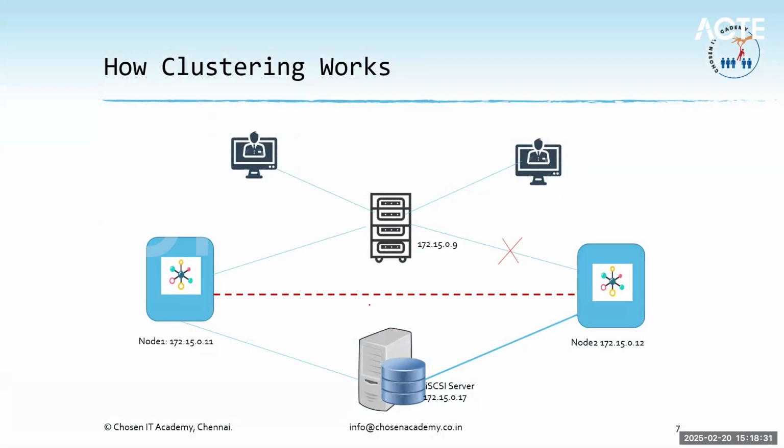Okay, so I've taken a sample scenario of having an iSCSI server. One server I have taken, and two iSCSI clients, the one at the left and the one at the right. These two are acting as an iSCSI client as well as nodes of a cluster.